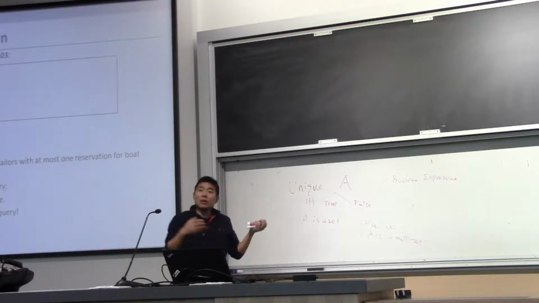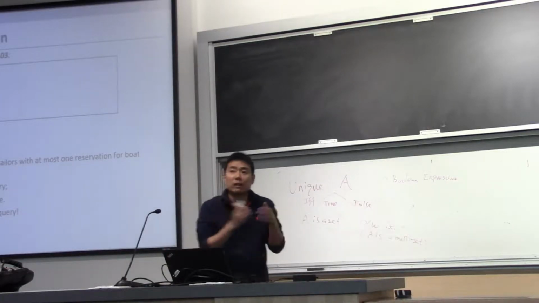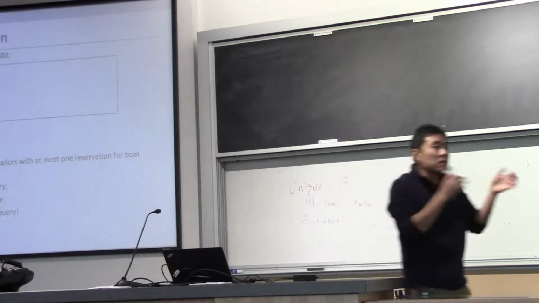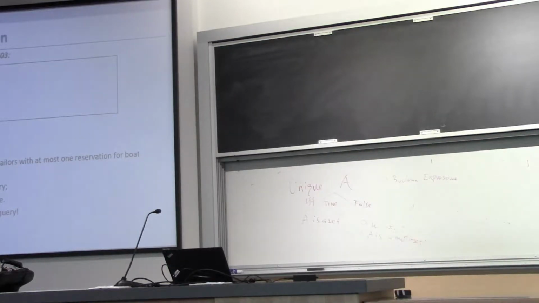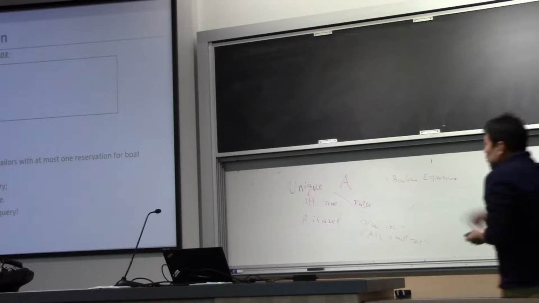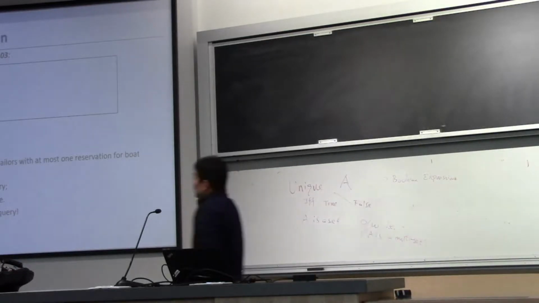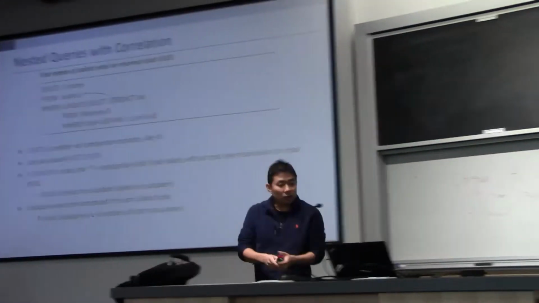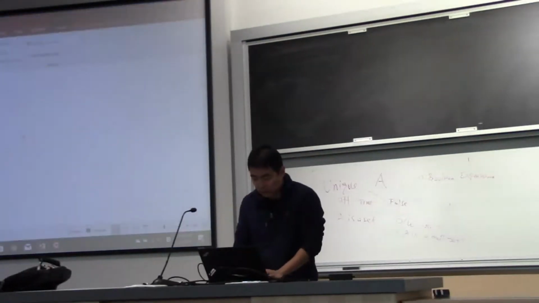Okay. So basically, unique, if you think about it, is to test whether a multi-set is a set or a multi-set. Meaning that, in other words, whether the given instance has duplicates or not. If it does have duplicates, unique evaluates to false. Otherwise, if it has no duplicates, it evaluates to true. So let's look at what this query does. I have the distinct to begin with. Let me remove that distinct.